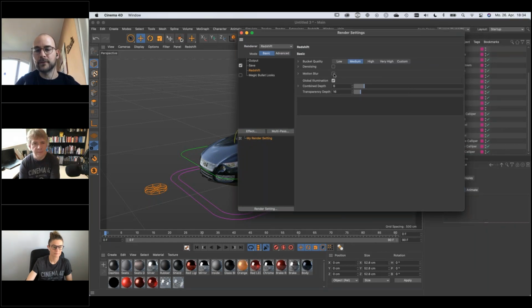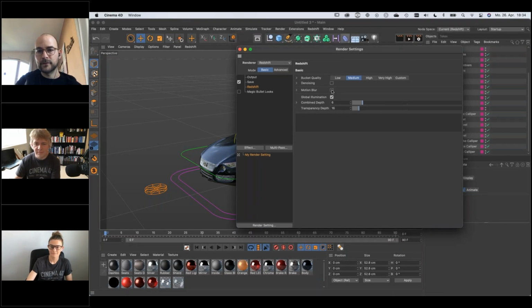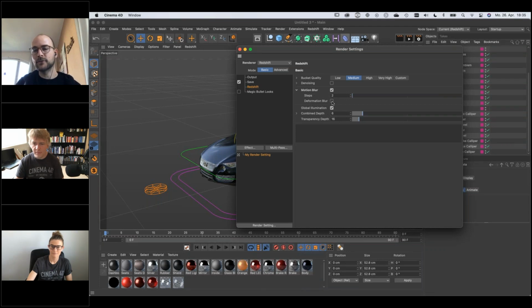But if you do this with the weighting approach, you can tick that, but there won't be motion blur because you would have to tick deformation blur as well, because usually everything that has to do with weights and so on is deformation usually. In this case, it wouldn't be, but technically it's still deformation blur, which would be necessary.